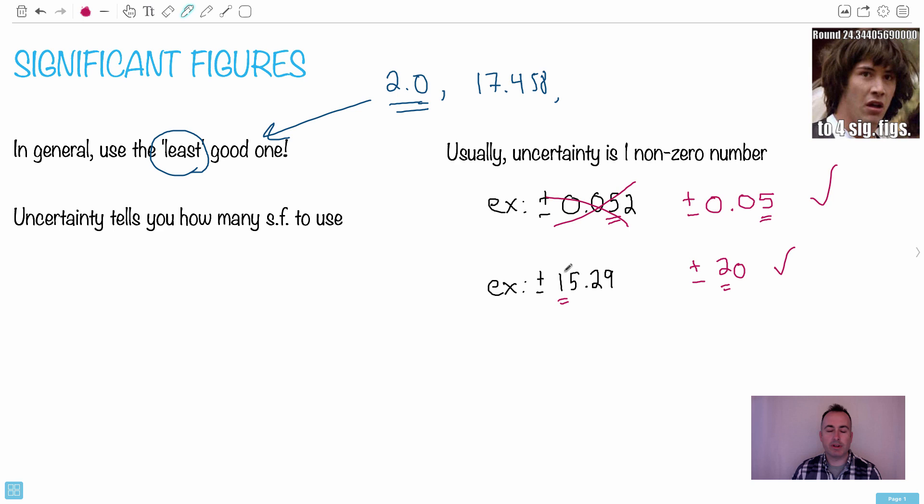What I like to tell students, we go more detail like this. I say, make a non-zero number sandwich. So if there's a whole bunch of things in between like this or here, you would do this. That would be sort of for the significant figures. But I wouldn't worry too much about it. The key thing as far as your exams go is knowing how to actually write these uncertainties.